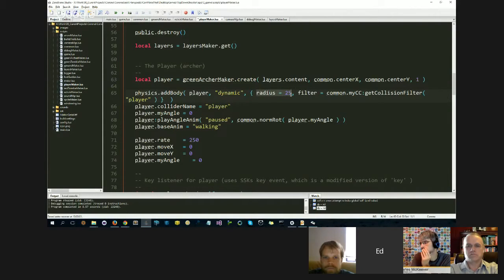We make the body simply a circle. So we give it a radius of 25. And if I were to turn on the debug, I'm not running it right now, you would see a little circle. I like to use circular bodies wherever possible because they're simpler. And also, I find them to be a little more forgiving and tight-fitting, especially for players and enemies. Because oftentimes, players and enemies in games will have arbitrary shapes. And so people try their darndest to make the bounding shape match exactly the shape of their enemy or player.